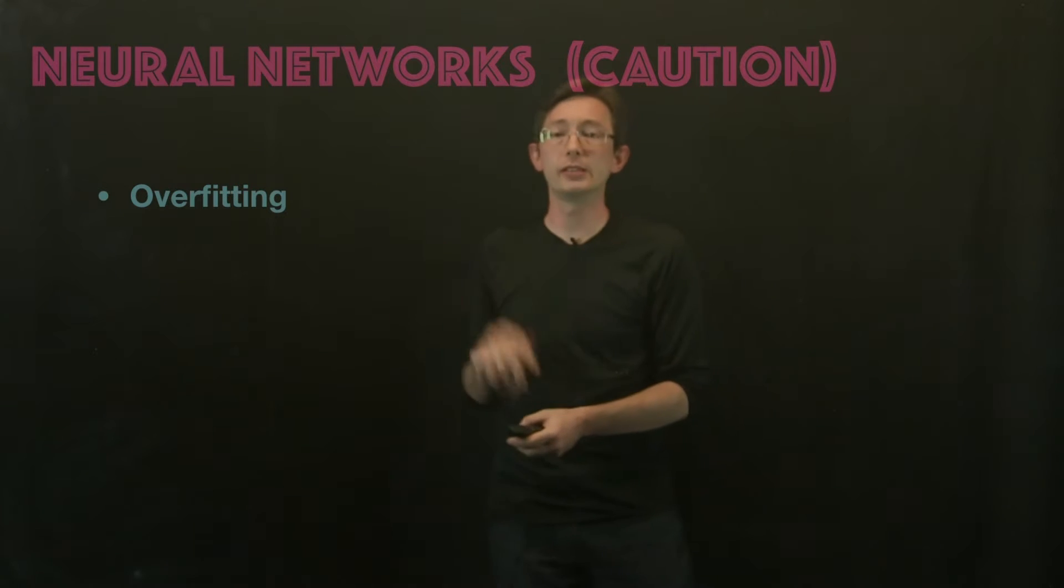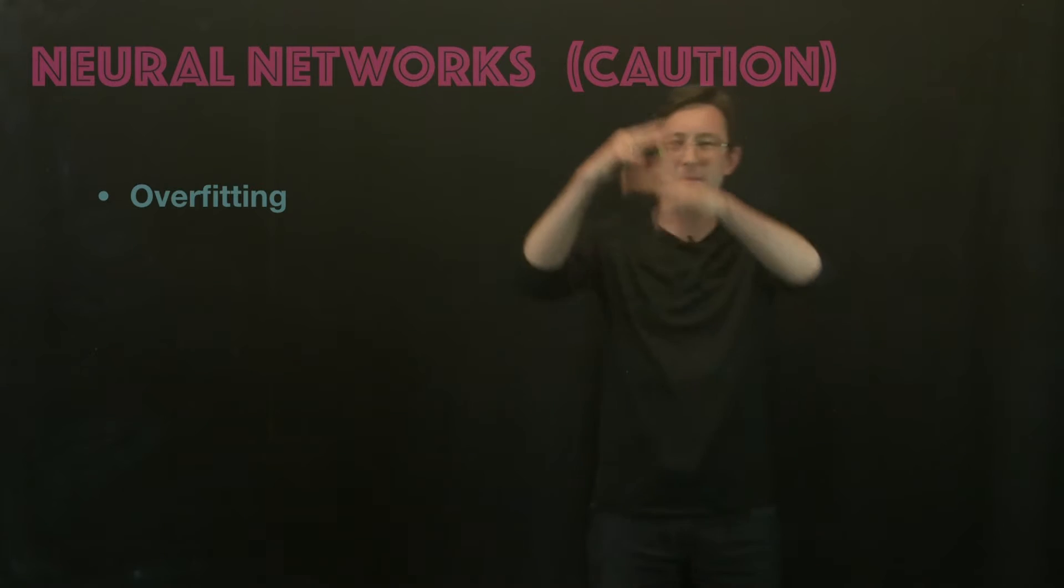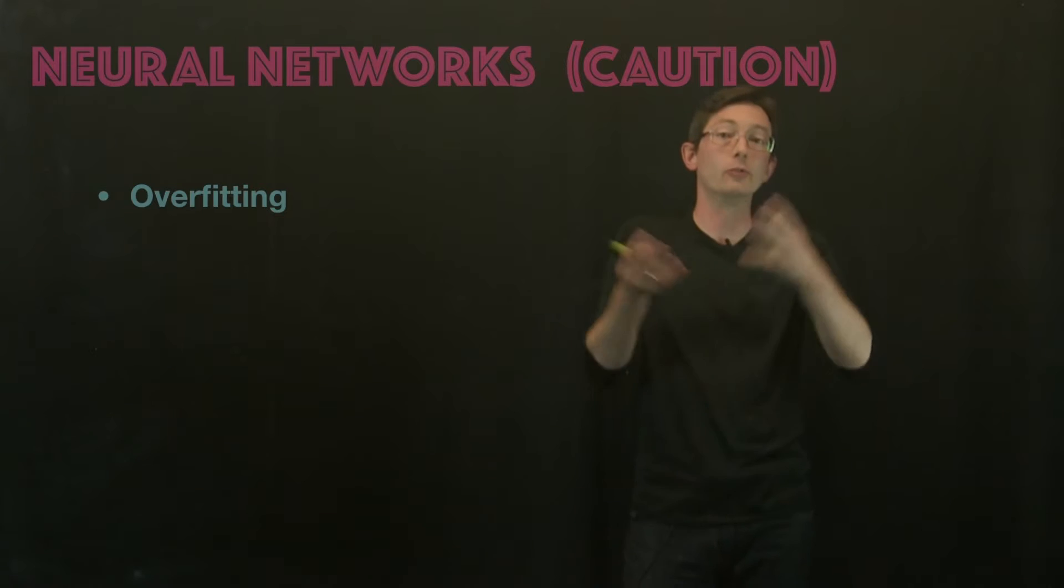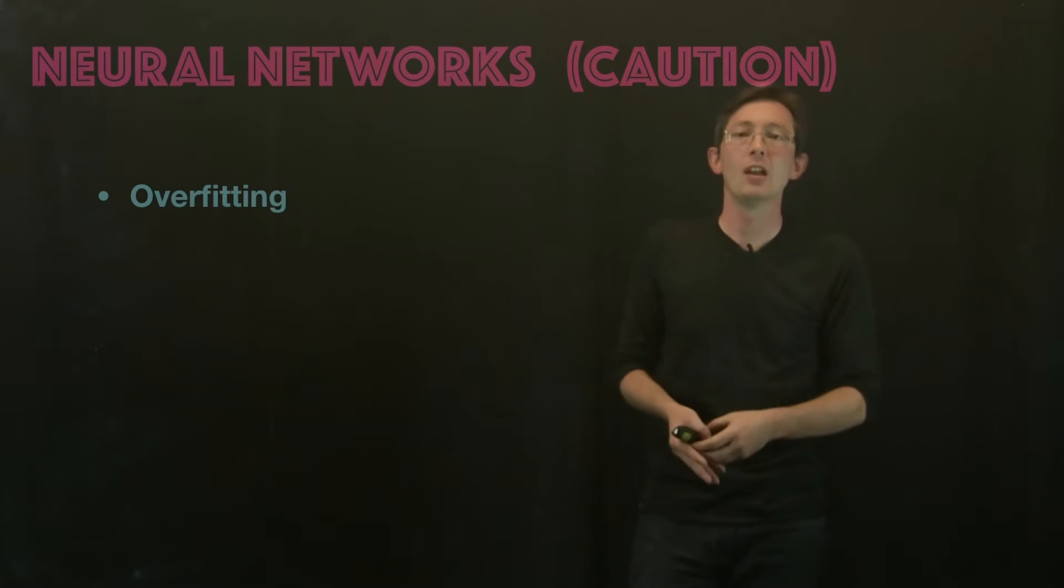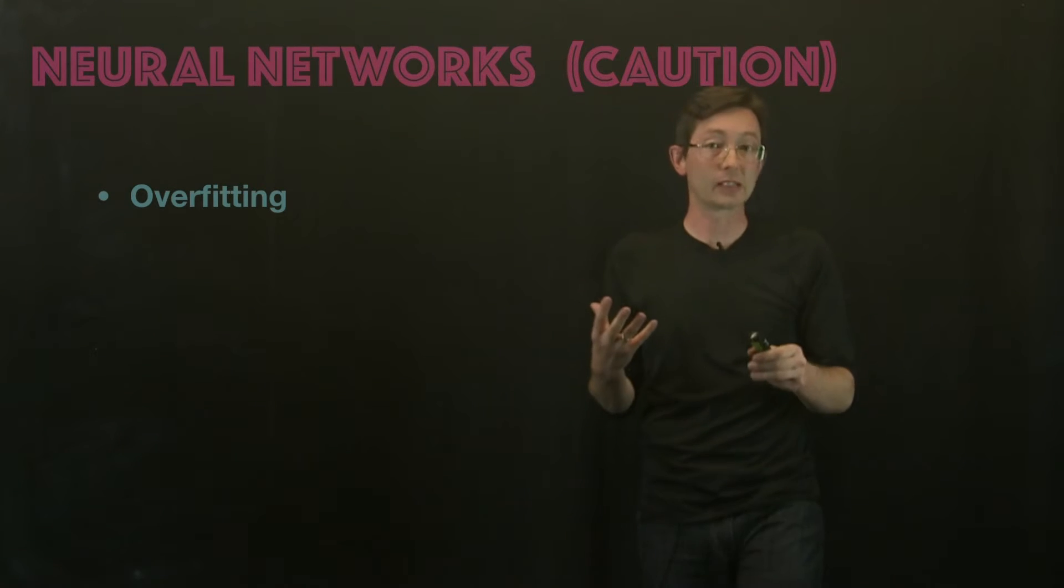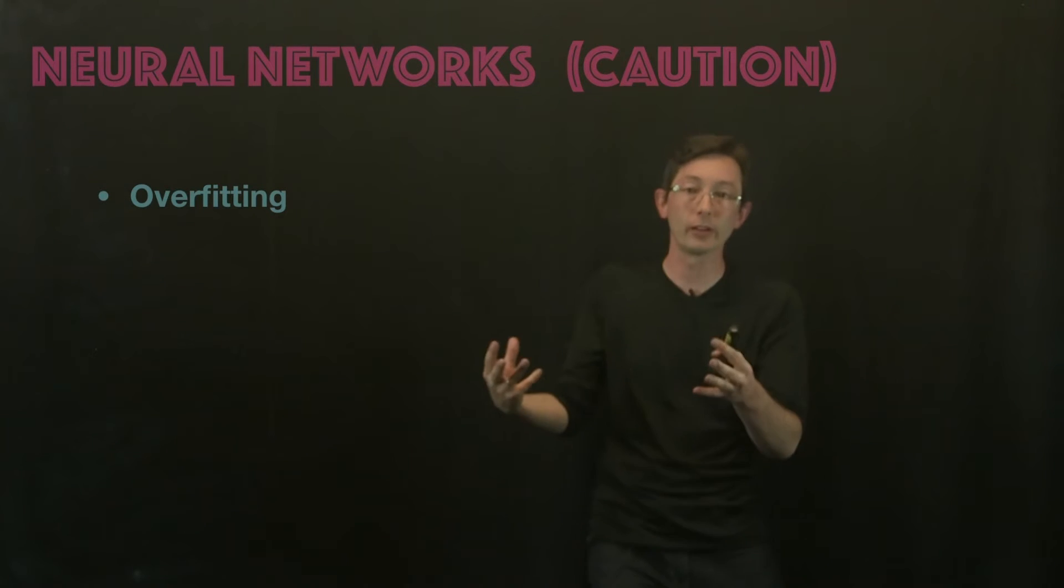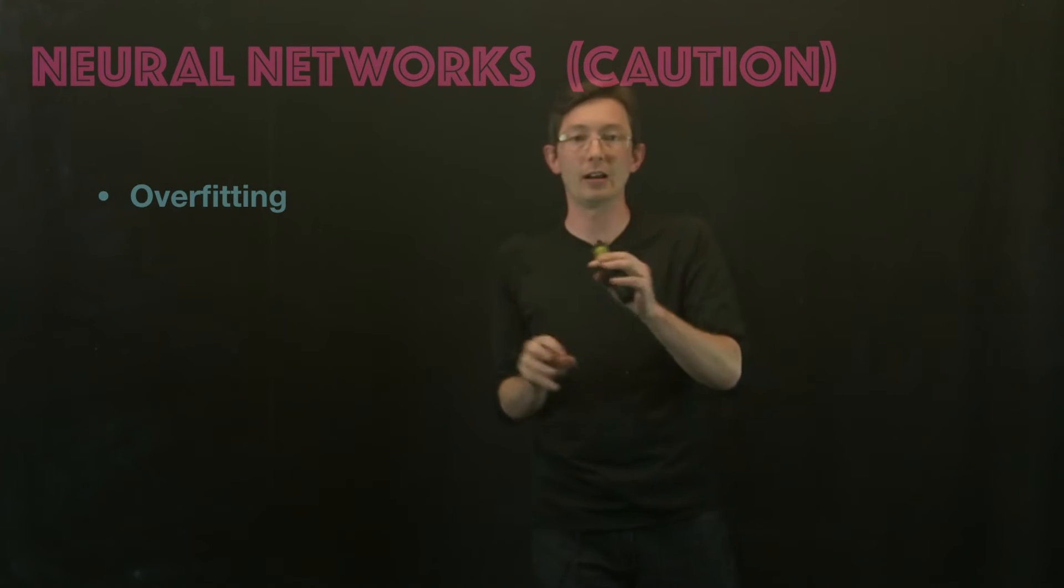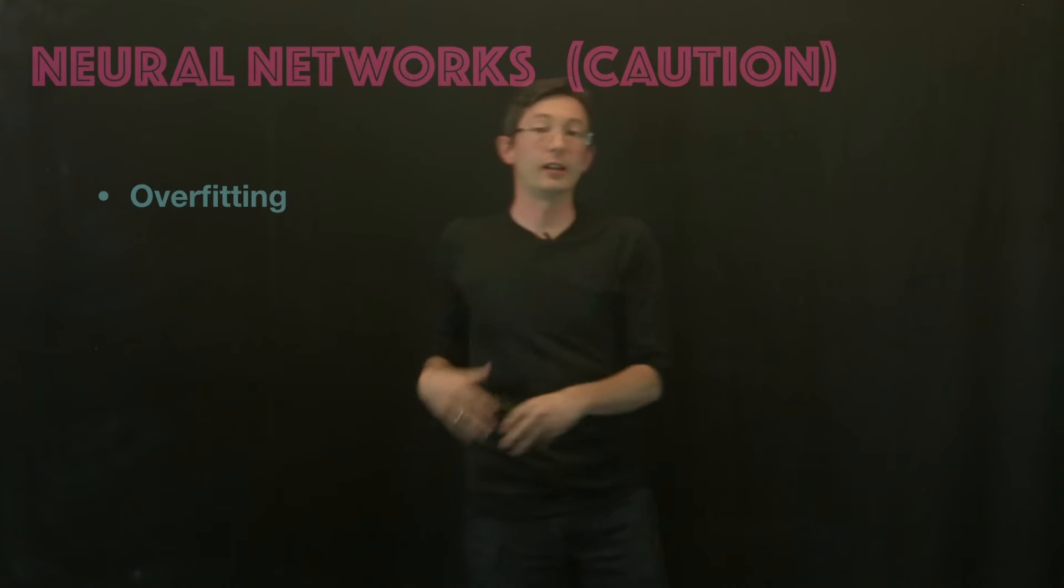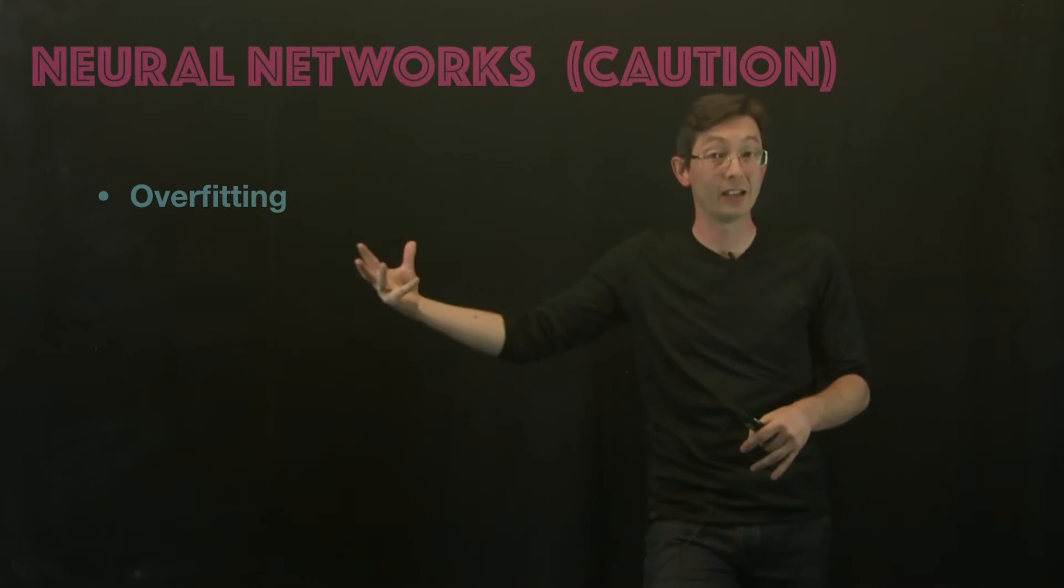Okay, one of the first issues in neural networks that I'll point out is overfitting. It's easy with this very expressive architecture that has so many degrees of freedom - it's kind of an over-parameterized system, if you will. That's nice in the sense that it's good for training and has this flexibility of expression. But there's also the potential for overfitting. You can overfit your neural network with all of these knobs and bells and whistles to your training data in a way that it might not necessarily generalize as well as you would like to the future. So this is again a really important reason to cross-validate your data.